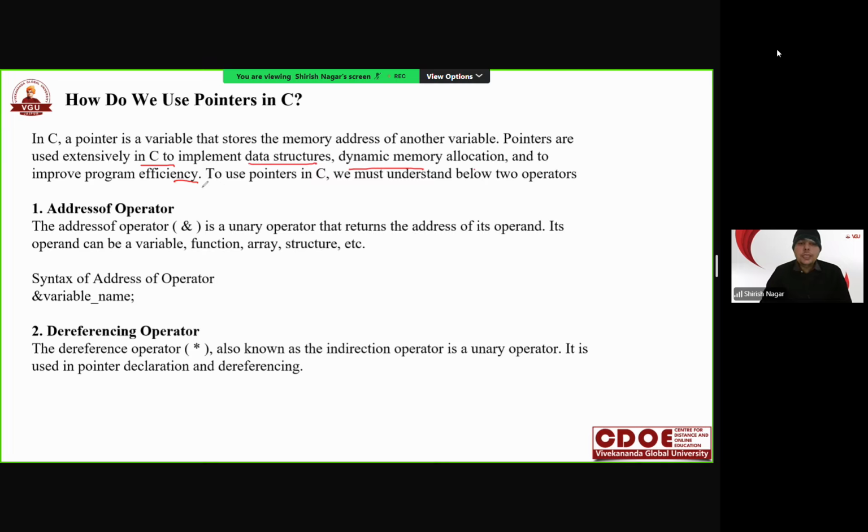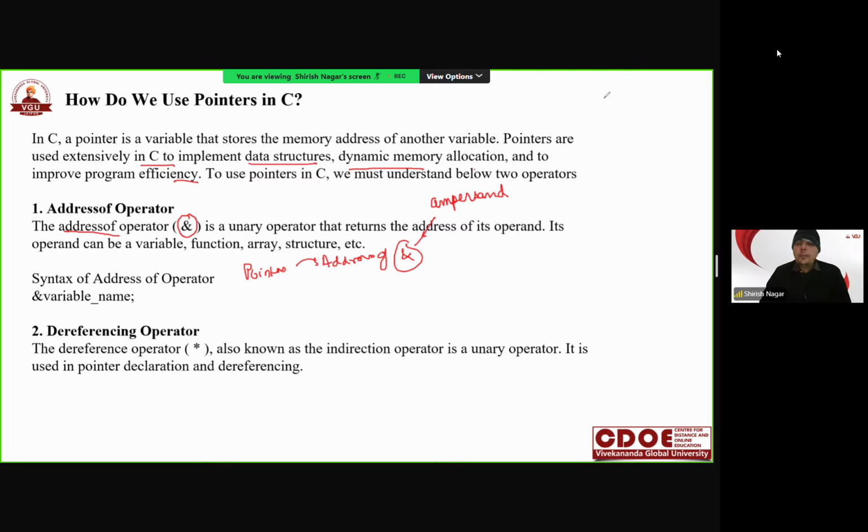For using pointers, we should understand two operators. First is called the address of operator. You have used the address of operator in scanf, the ampersand. Normally it is called ampersand, but here this ampersand will be used as the address of operator.